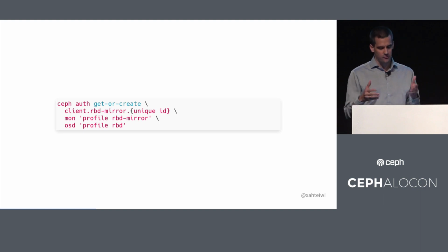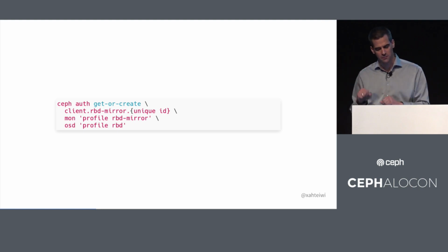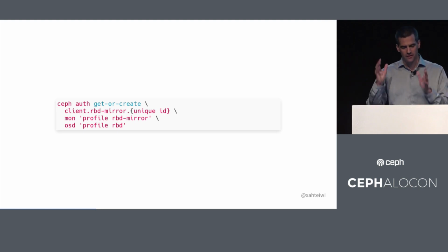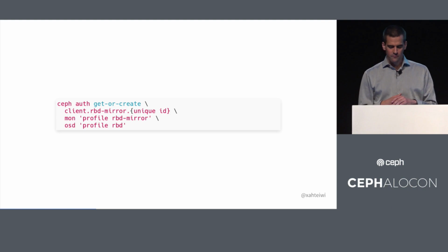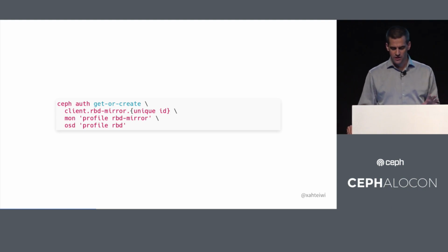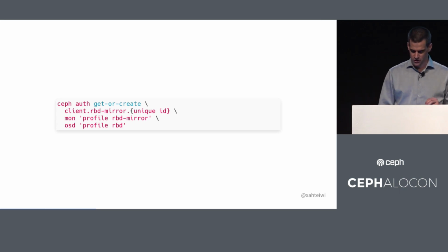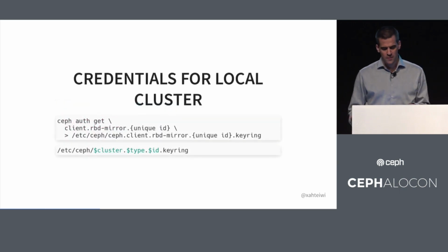And now this is relatively easy because we have capability profiles now. In earlier releases, this would have been more difficult because we'd have to set them up with individual capabilities. Now we have the cap profiles. Great. So that's relatively simple. What is a little bit trickier is enabling the RBD mirror instances to find these authentication credentials, which largely means getting the keyring locations right.